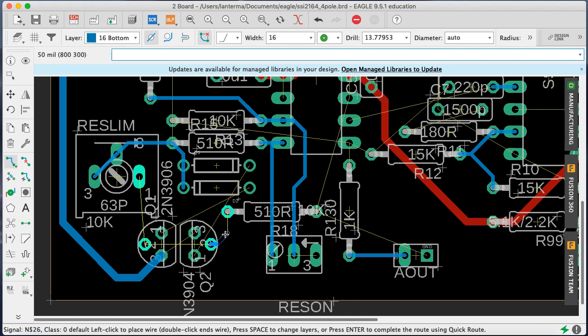Okay, so transistors are dodgy. These can be hard to solder and get working, everything. So notice I'm making a big deal about coming out of the sides of these things.